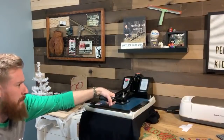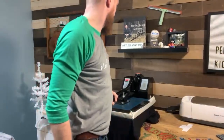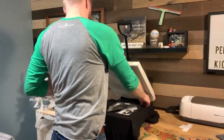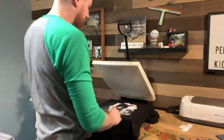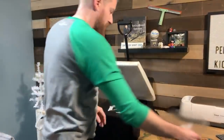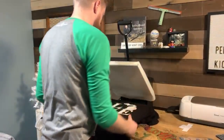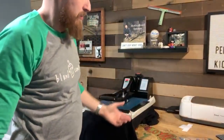We're going to let this set for 12 or 15 seconds. Let's let this ride. Boom. Let's go ahead and let this peel. This is a hot peel, so we can just peel this hot. That's what that means. Somebody says this is a hot peel. What that means is you can peel it hot. All right, just took it off. So now we're going to set it back down for another 15 seconds. I'm going to show you guys this.